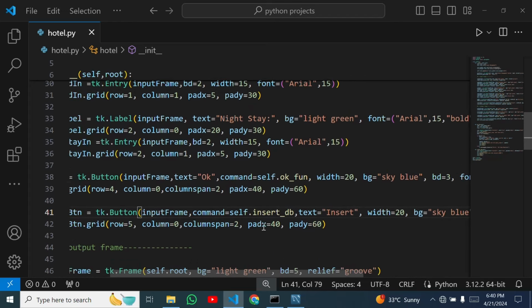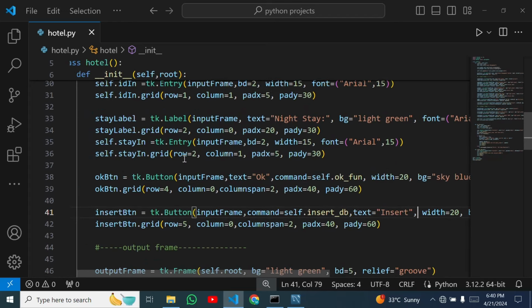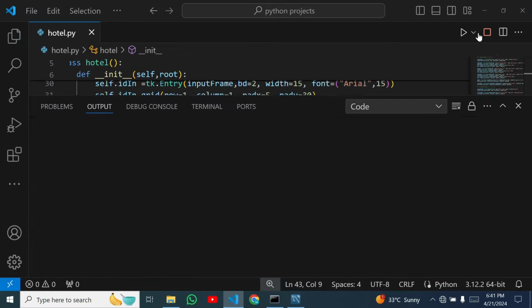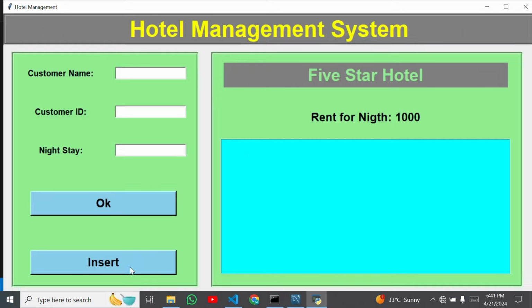So this is the insert button, and here I have to define 3, and here I have to define 4, and here I have to decrease the padding. I will give value 50, and here I will give value 30. Okay, so I will execute it once again, and now this is executed, and this is our insert button.